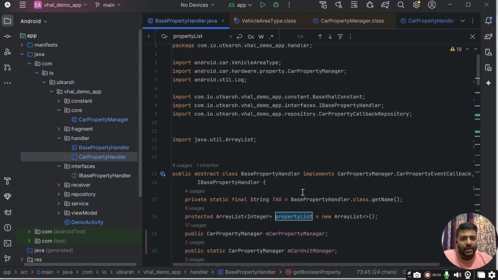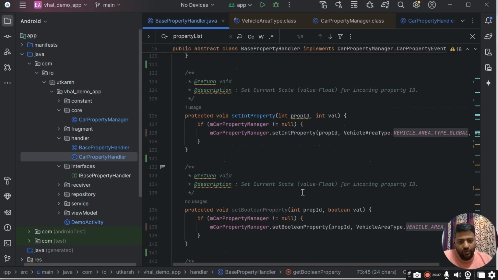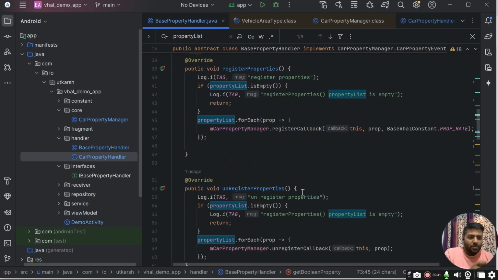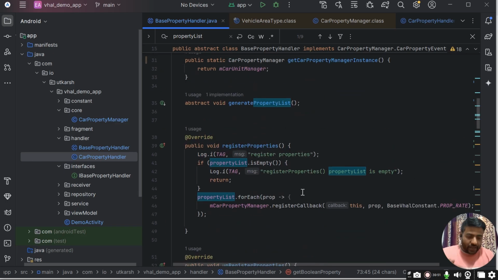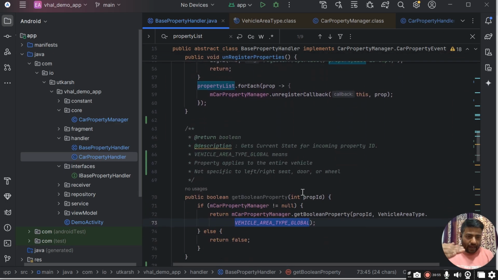I think everyone understands the role of this class. Its role is getting properties, setting properties, registering properties, or adding them. First it starts with adding properties to the array list, then registering the property, and after that getting or setting the property.